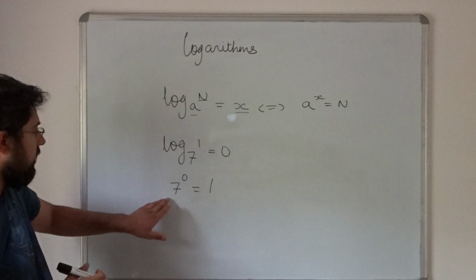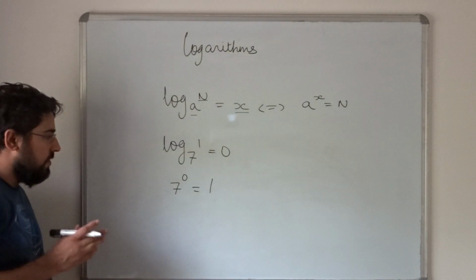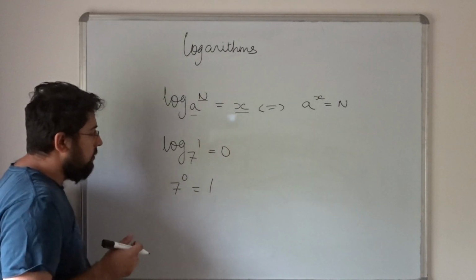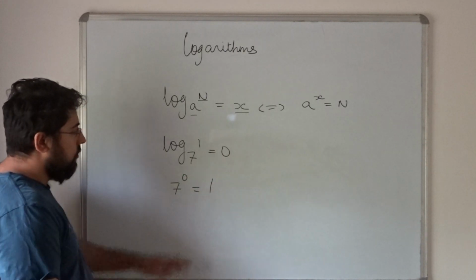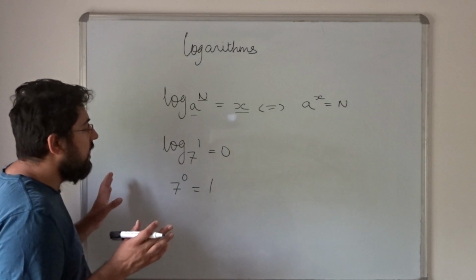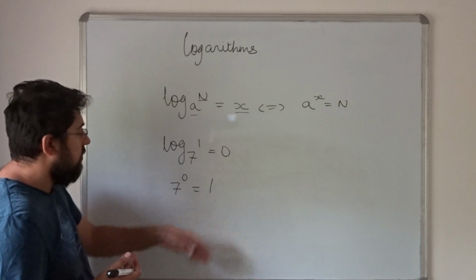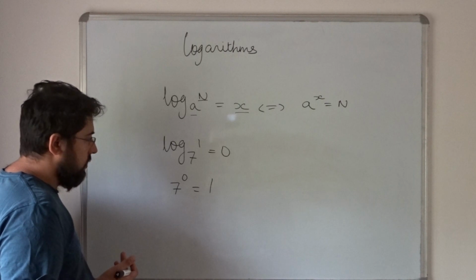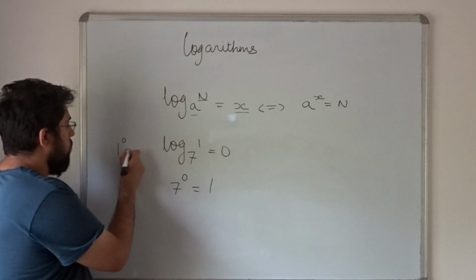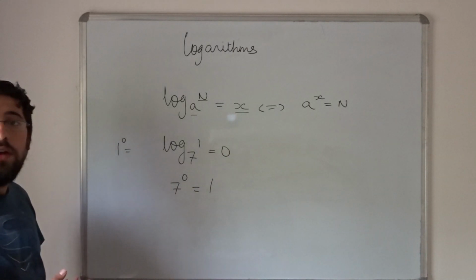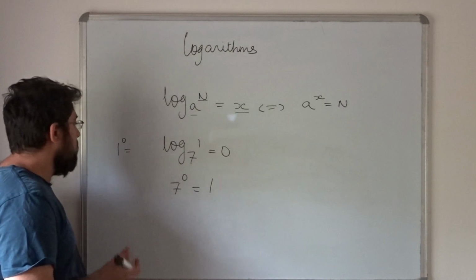So do you see any problem here? In this particular problem, what do you see? That there is a 1 here. So if there's a 1 here, there's nothing that I can do to it exponentially to make it become 7. I can't do anything, because even if I do 1 to the power 0, it's still not going to help me, and the purpose is going to be defeated.